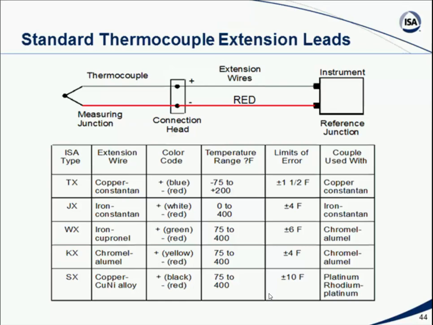Now, one of the problems you run into with thermocouples is that every time you land a thermocouple wire on a terminal block somewhere and screw it down, you're creating another thermocouple. If you've got two different types of metals, you create a thermocouple. So if you want to run a thermocouple from some point quite a ways back to your instrument, it's very important that all along the way, the entire circuit is wired up using the same materials as the thermocouple. If you've got a thermocouple that uses iron wire and chromium nickel wire, then all the way back to your instrument you should be using iron and chromium nickel. And in fact, to do that, we have something called extension wire.